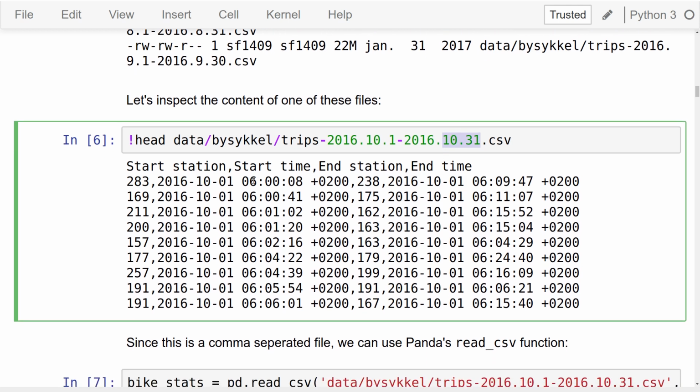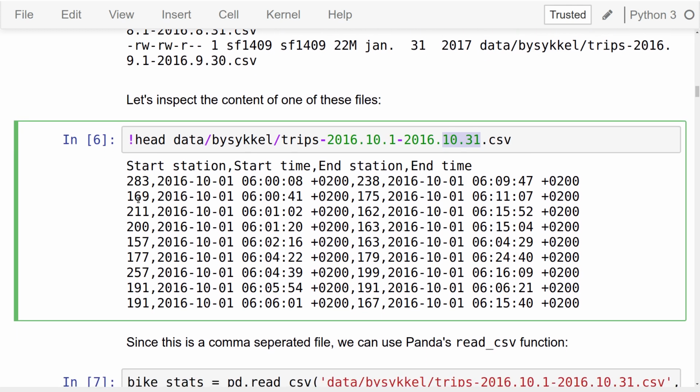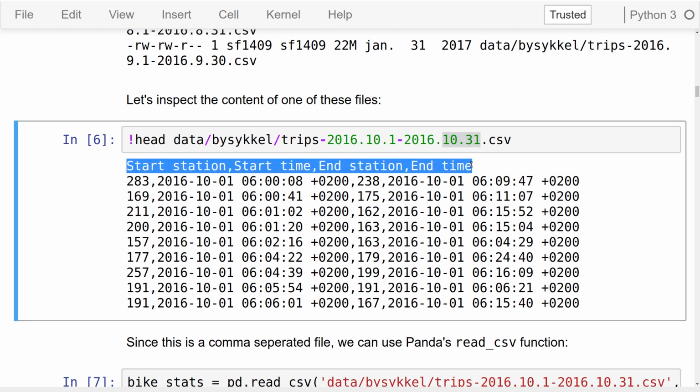So now this is the first 10 lines of this file, and you can see the first line contains the headers. This file contains the start station, the start time, the end station, and the end time.